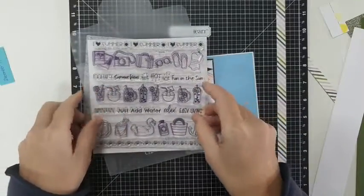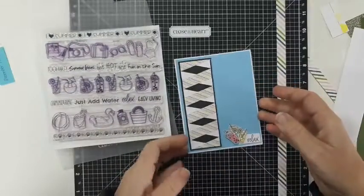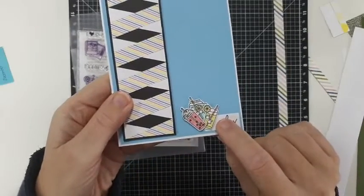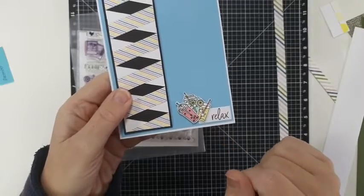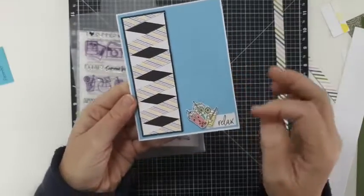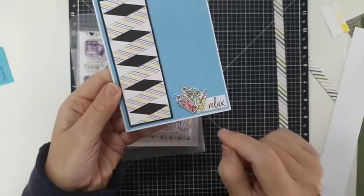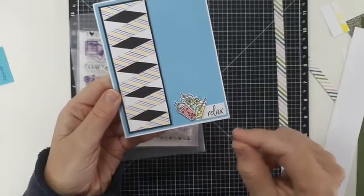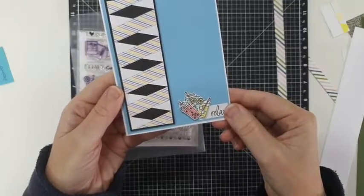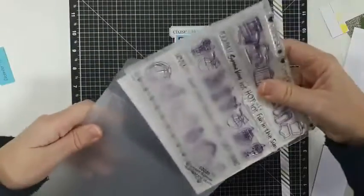Now, if you don't want to do that, you can also just stamp the entire length of the stamp, like I did with this one here, and then you can fussy cut. If you don't like fussy cutting, that's okay. But it's not that hard, and if you're sitting watching telly and it's a boring movie, it's always a good thing to do. With these, I did colour them in. Be aware, though, colour in before you fussy cut, because it's a lot easier to colour in on a larger piece of paper than on something teeny tiny.